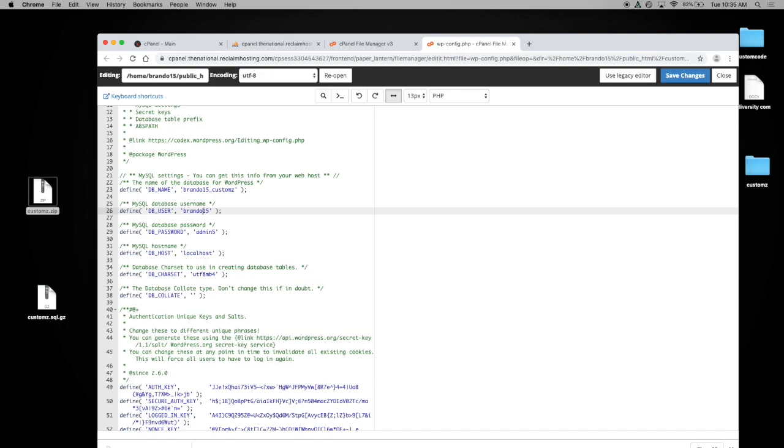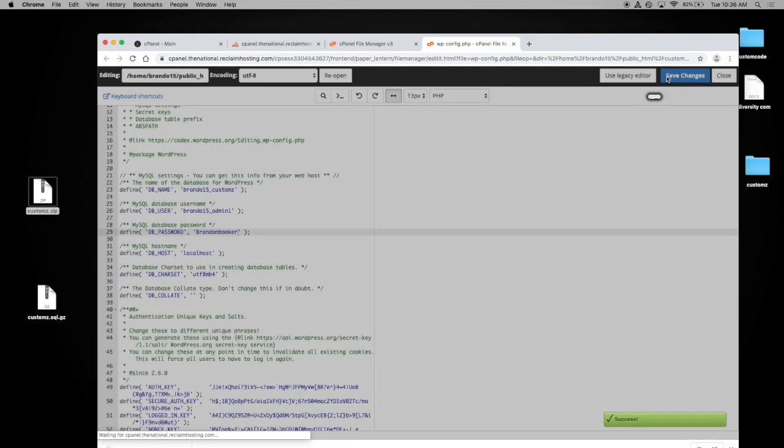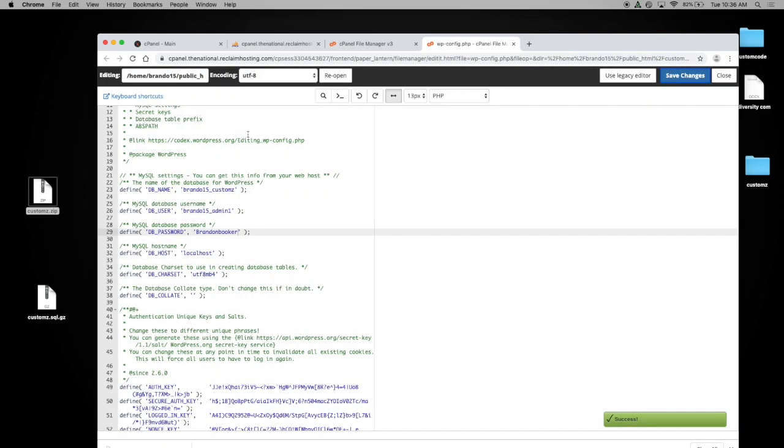Make sure you fix this correctly. Brando15 underscore, and then I had admin1. Okay, admin1, and then my database password, put in your password. Okay, and let's hit save changes. And that should be all we need here.